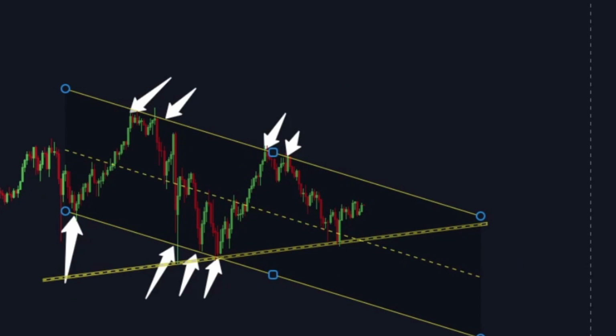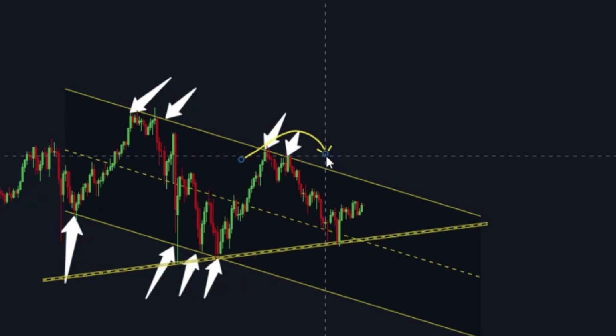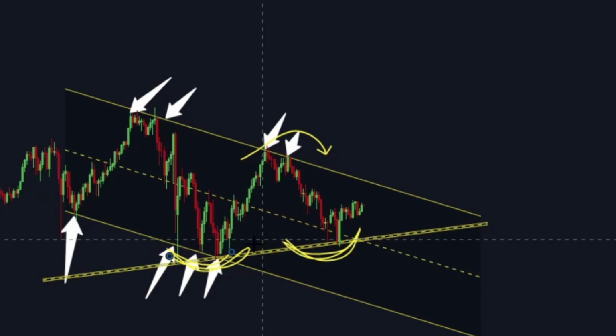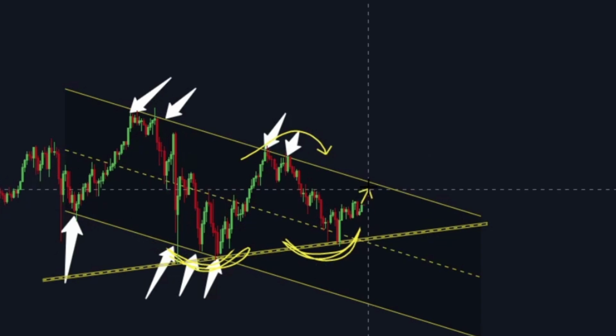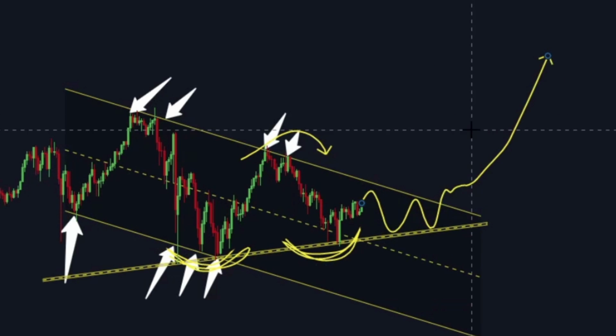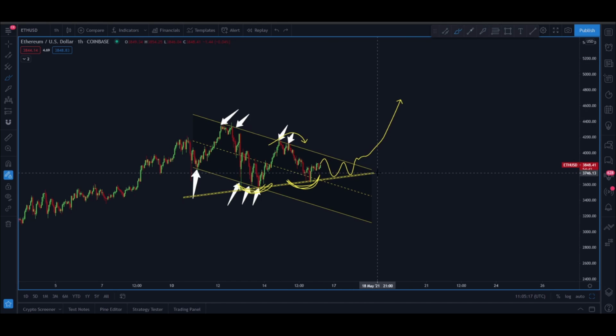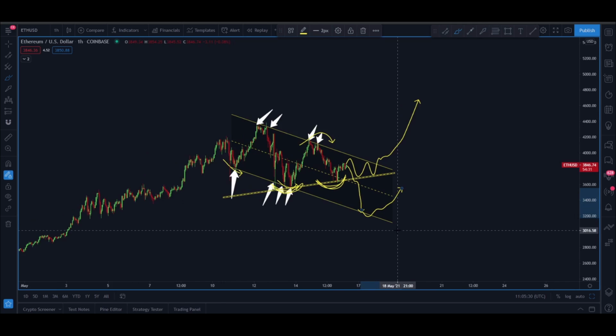But we are also aware that this price here, even though it made lower highs, is still making higher lows, because this is the previous low, you can see it, right? So if this is going to be a symmetrical triangle scenario and possible movement here in this manner, that actually makes a lot of sense. But if this support is not going to hold the price anymore, then we could be gravitating towards the lower line area of this descending channel, just like here, before seeing a possible bounce in an upward direction. So these are some of the scenarios I thought of sharing with you in today's episode.